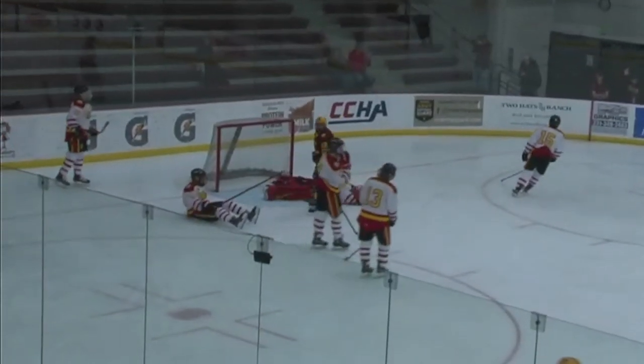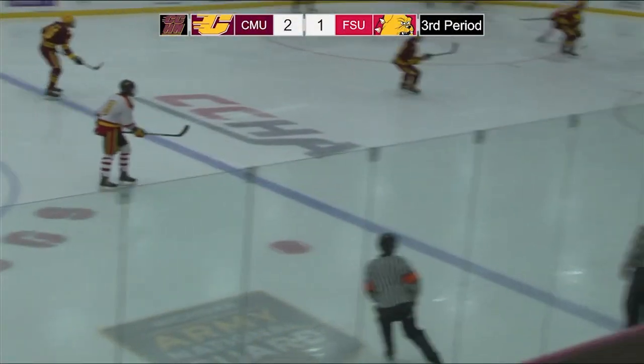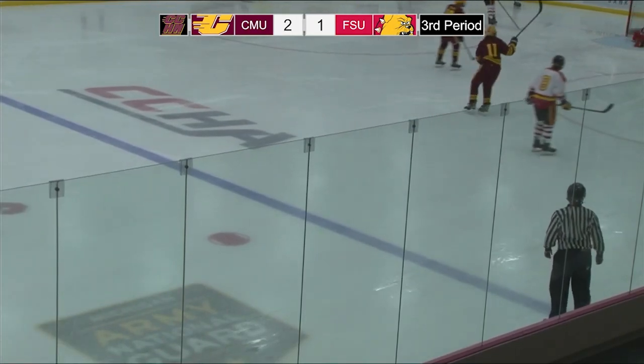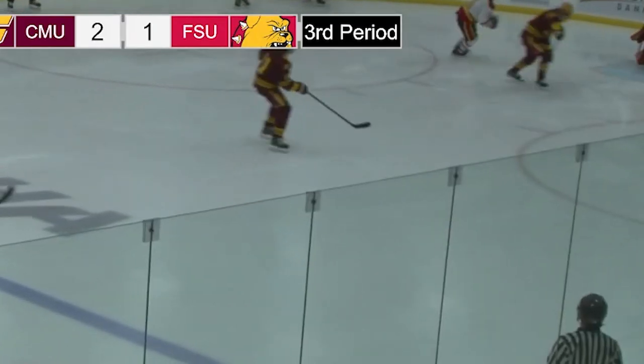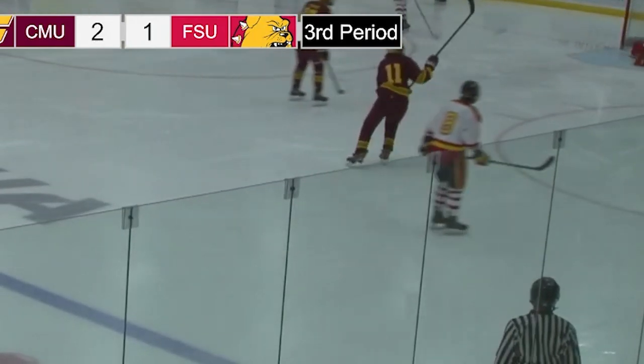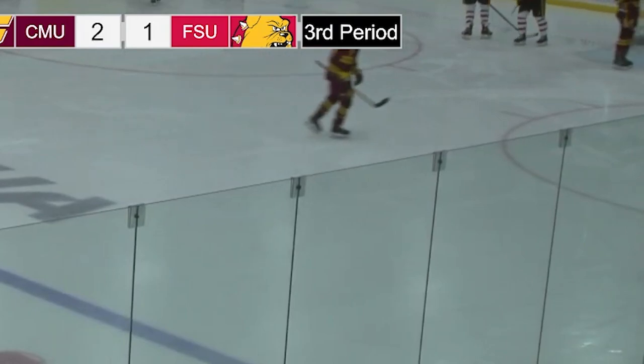That's what that intensity does. When you move the play up into the Bulldog zone, you create that intensity — get those shots on the net and look for those rebounds. Now a shot from the circle goes off the post and the rebound — they score. Isaac Gibbs and Nathan Bottles get put on the same line together after they started separate, and that one is a bang-bang play.